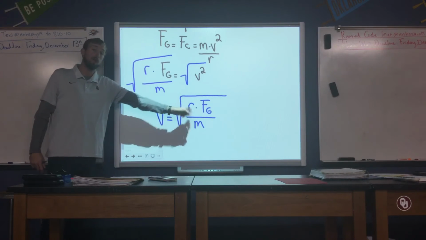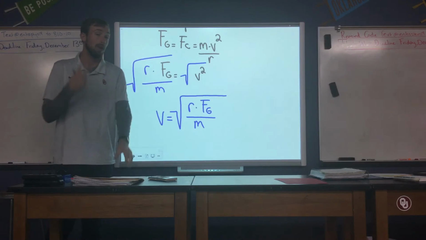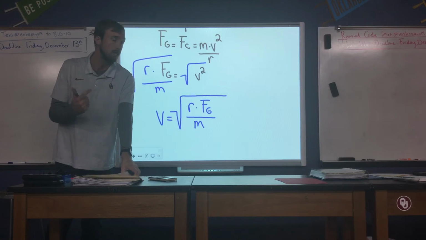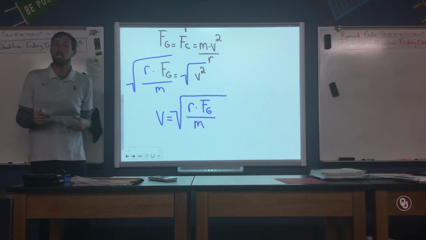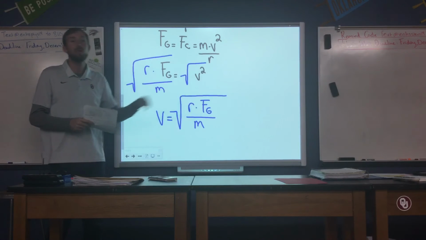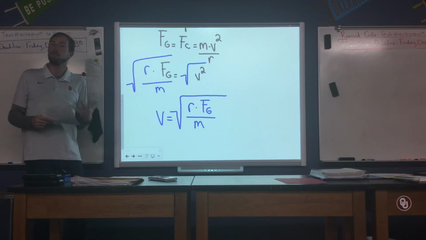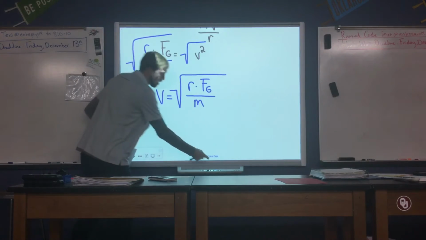So it is important for us to pay attention here. We do have a value for mass. But remember, we have two masses here, the sun and the earth. So if we're looking for the velocity of the object moving in a circle, which is going to be Saturn here, going around the sun, we're going to use Saturn's mass, because it's the object that's moving in a circle. So let's plug in the things that we know.